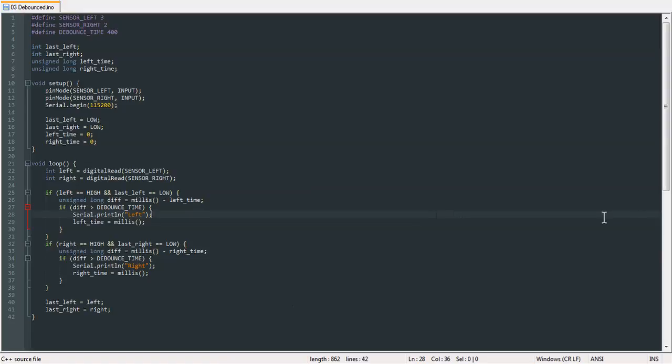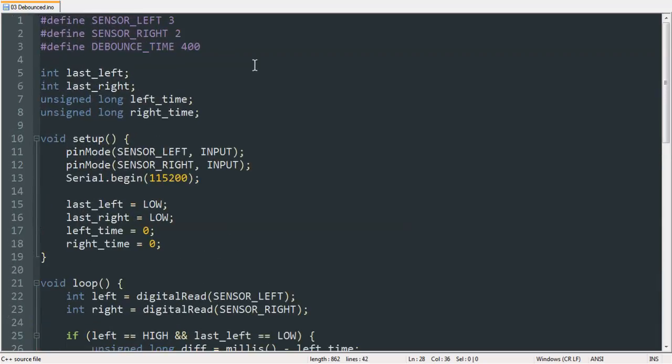Now, there are many strategies to debouncing, and what we're going to use here is a software one. With just approximately 10 more lines of code, we are able to work around this problem quite well. Here's what we've done. Essentially, our entire strategy is based around the fact that when your pedal actually enters the range of the sensor, it's not going to enter again for some time.